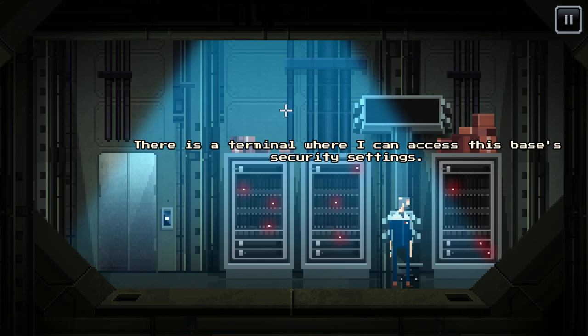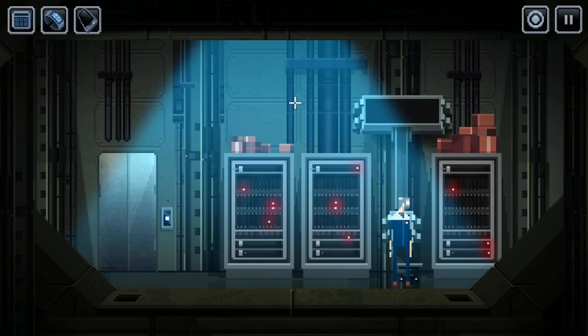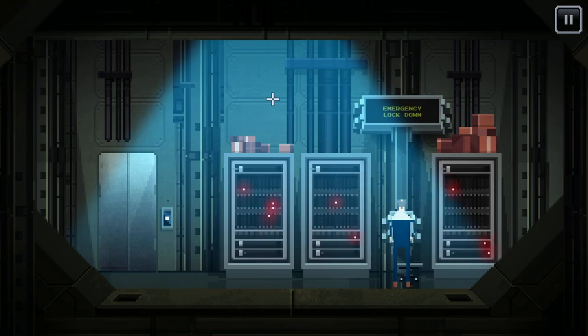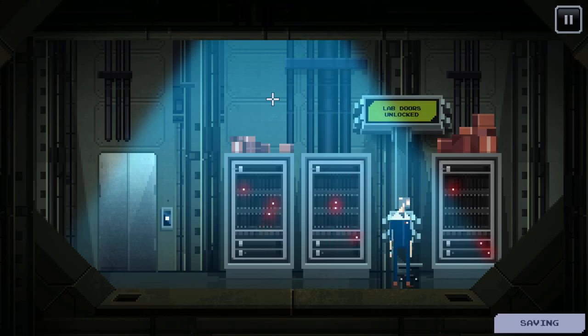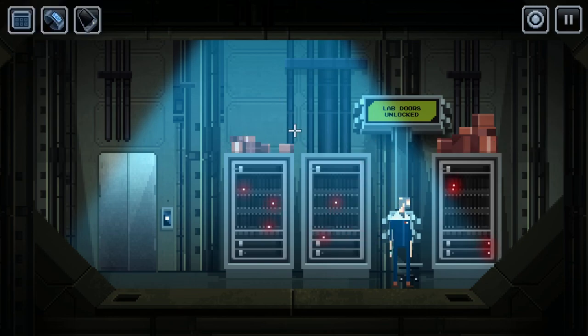It's a terminal where I can access the base's security settings. There's a screen above it, it says the base is in ELD mode. Easy enough. Lab doors unlocked. The base is no longer in ELD mode. Lab doors should be open now. It says lab doors unlocked. Alright, I think it's a good place to stop. We will head on down and see what kind of craziness awaits. So this has been More the Captain. I've been Disturbing Puppet. Hopefully see you all next time. Until then, have a good one.